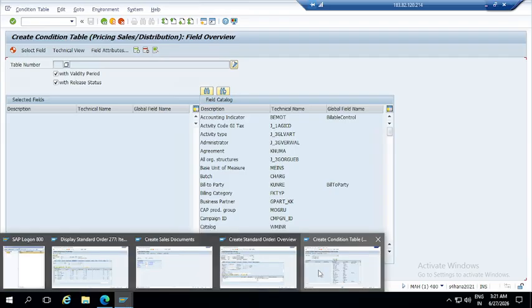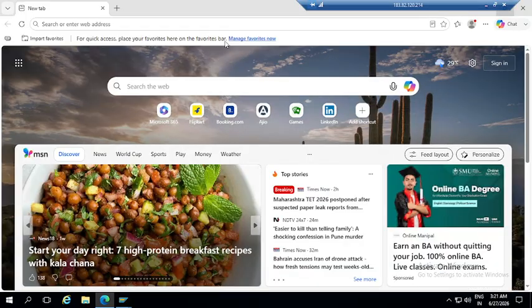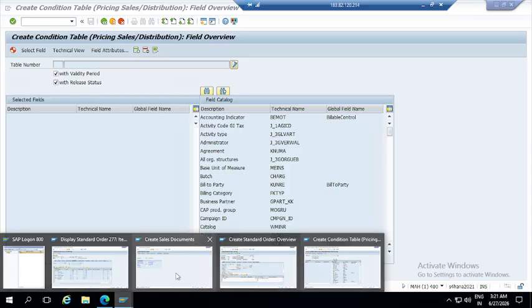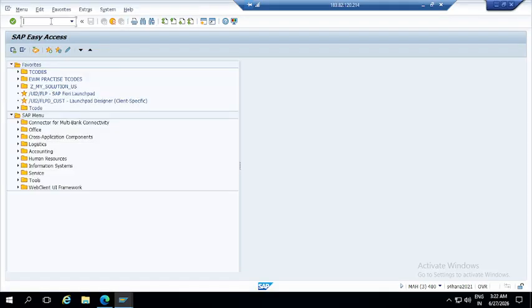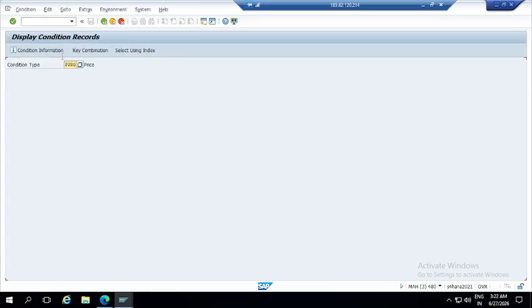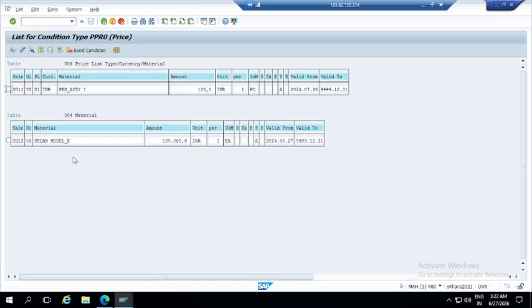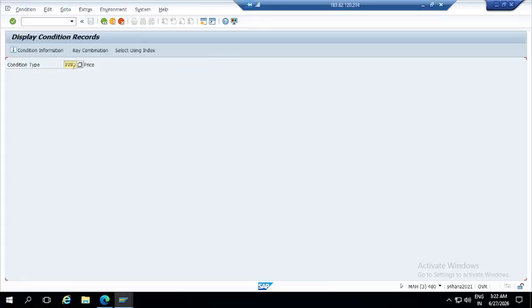Here, if you see, in the condition records, when we are trying to check the records for the condition type, we have key combinations.